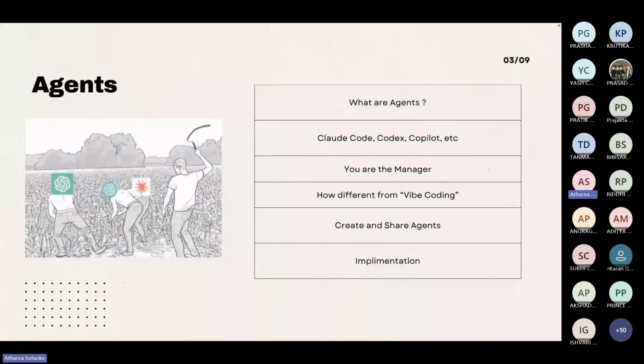First of all, to understand agents, you have to understand the difference between agents and vibe coding. Whenever you are creating any projects in college, what I used to do and what I think most of you do is that you go to anti-gravity, or any other tools such as Vercel or Bolt or Replit, and you instruct it, okay, I need to create this project, please create a project for me. Then the particular tool used to create a project for you.